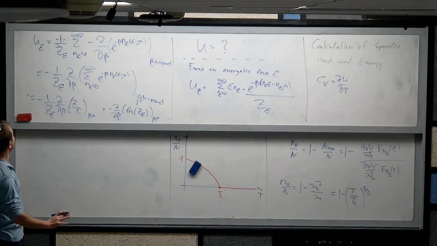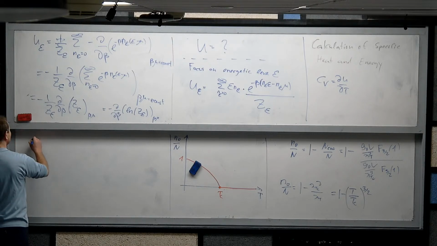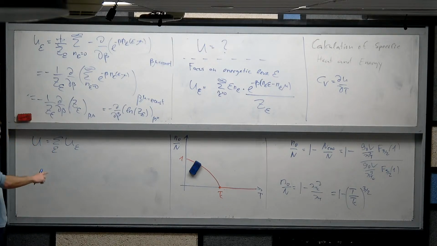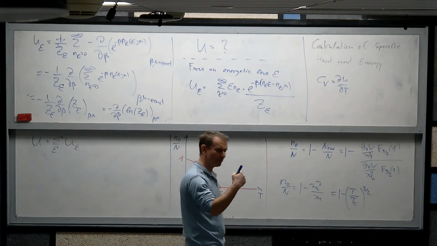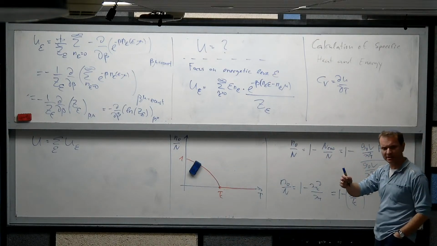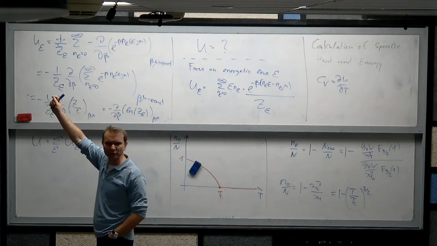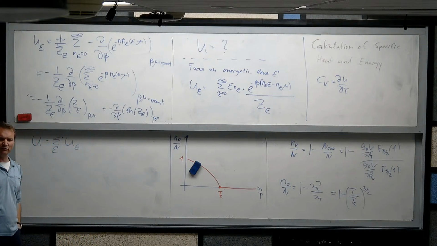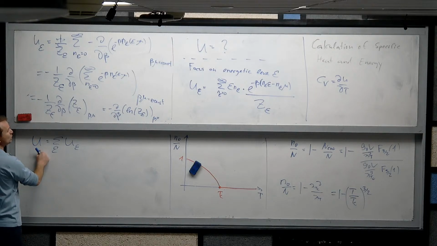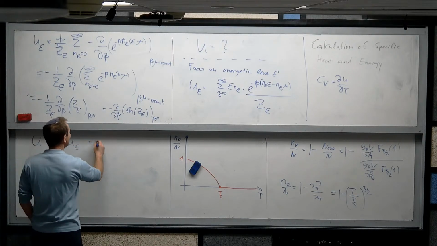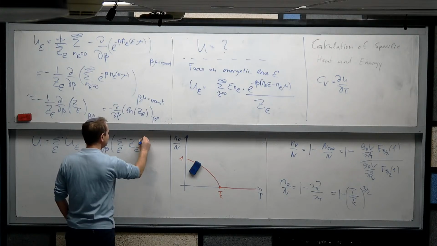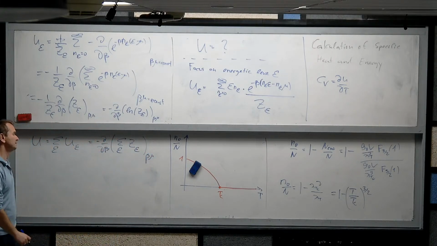Very nice. Why is it very nice? Because u is a summation over epsilon of u epsilon. We go over all the different energies of the spectrum and we compute the average energy for each energetic state, and we sum up all the different energies. Why? Because the average of a sum is a sum of averages. This is the crucial part that you have to memorize from probability theory. This always holds, which means that we have minus d over d beta of a sum over epsilon of log z epsilon, while keeping beta mu constant.